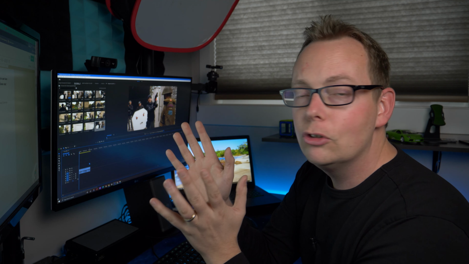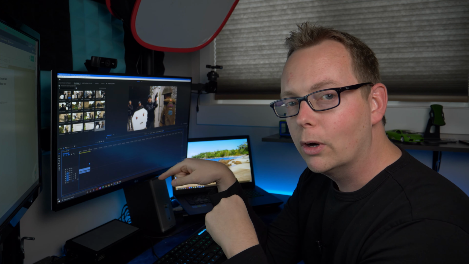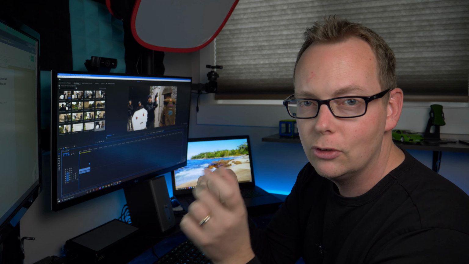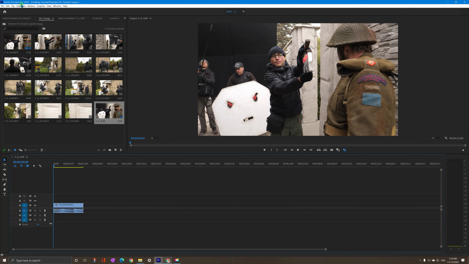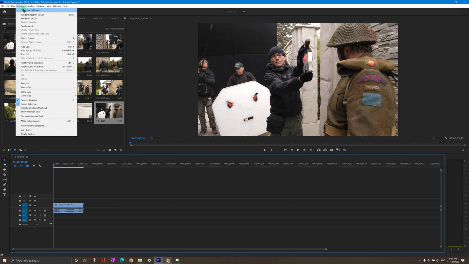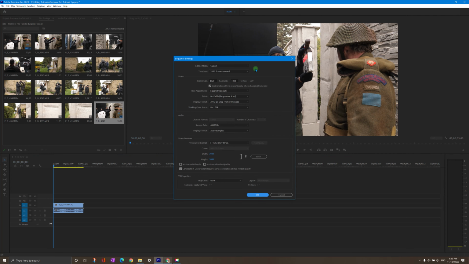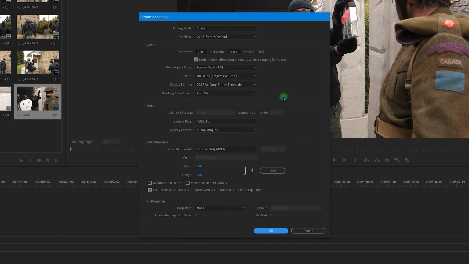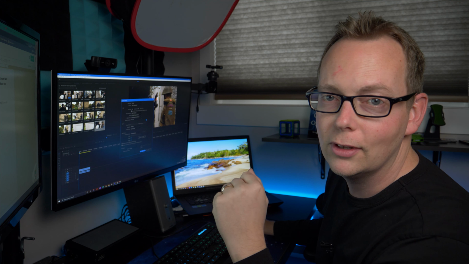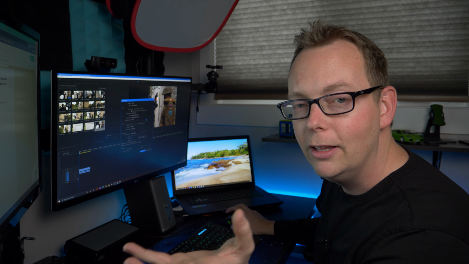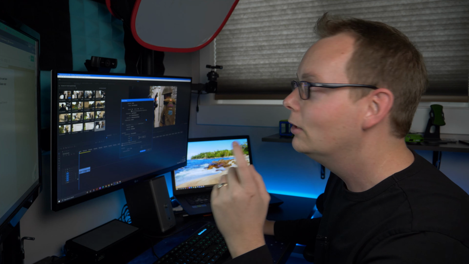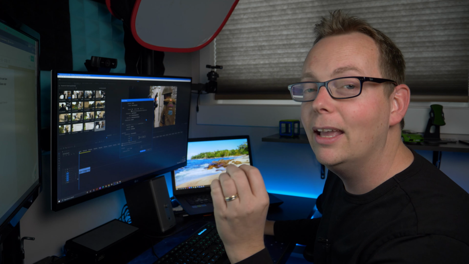And I'm going to show you very quickly, before we work on the timeline, how to change your sequence settings in case you need to change them. So you're just going to move your mouse up to the bar here, click on sequence, and click sequence settings. Now you can see everything, and it's actually a quick and easy way to find out what resolution your footage is actually shot in. Maybe somebody sent you some clips to work on that you didn't film yourself. So this is a quick and easy way to check it and change it.